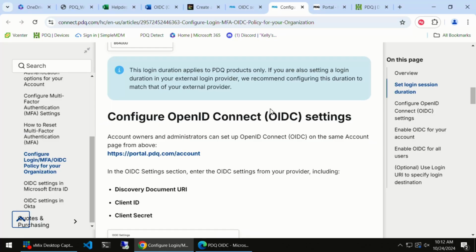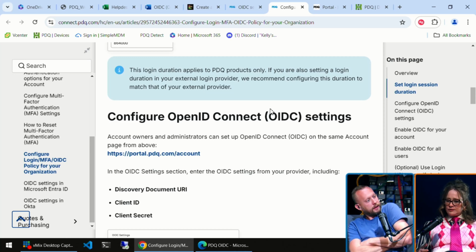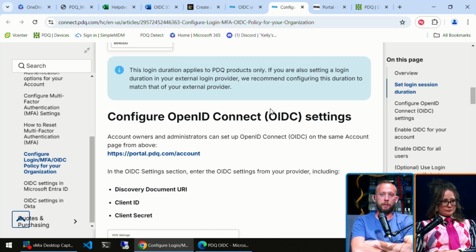So why would we even do this? That's probably where we should start. Pretend like you're not a 365 shop. You have an identity provider, right? Everyone has an identity provider. Maybe you're a Google shop. Maybe you're Okta, OneLogin. There's a bunch of them, right? Someone lands on something that provides identity services for their organization.